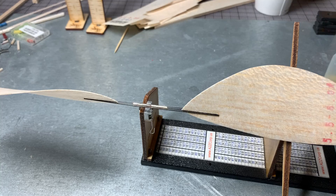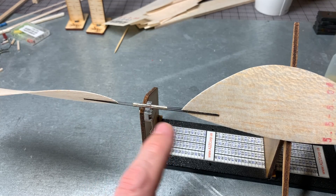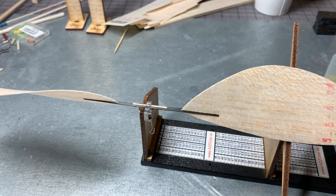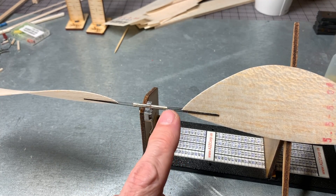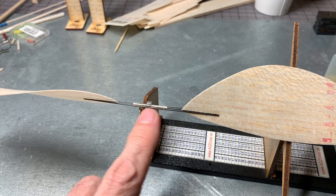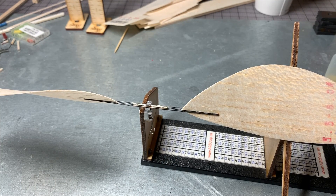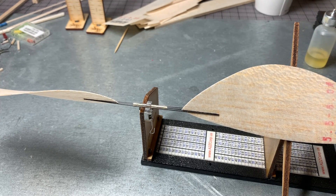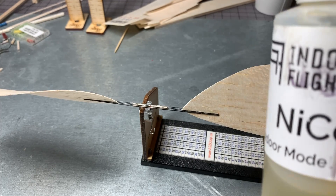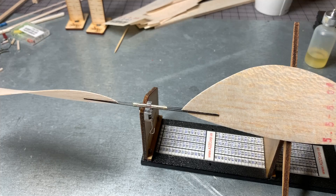That actually worked out pretty good. I did it a little different from Old Bill. For each rod, you glue each rod to the center of the 1/16 square. What I did is I used just a dot of gelled CA on each end because CA is heavy — but just a dot, and it sticks quick. I held it in position for a few seconds and you're set. Then I flowed some ambroid on it — actually it's not ambroid, I've been using Indoor Free Flight Supplies, it's a cellulose base, same thing. Very nice glue and that's what I used on the rest of it.